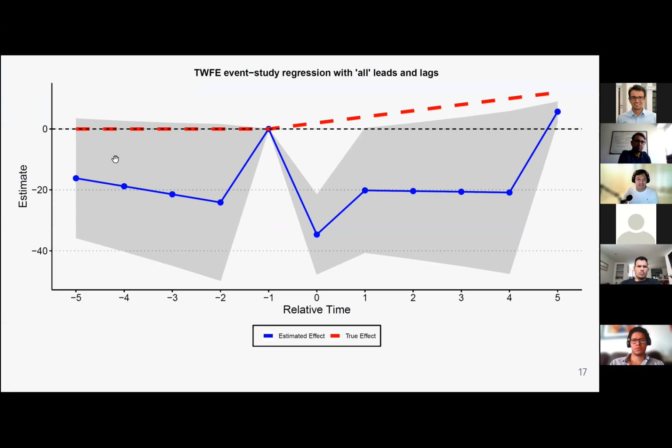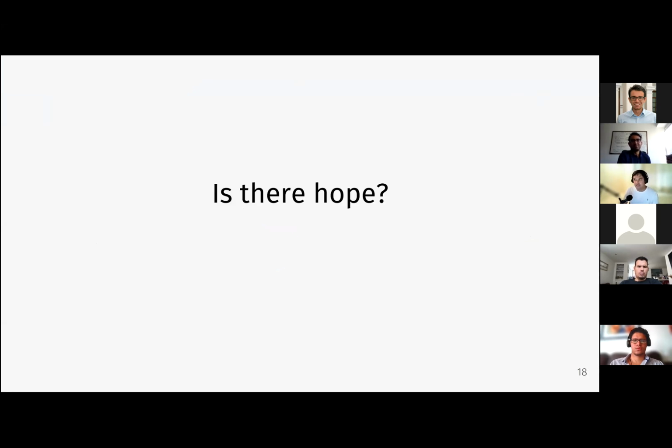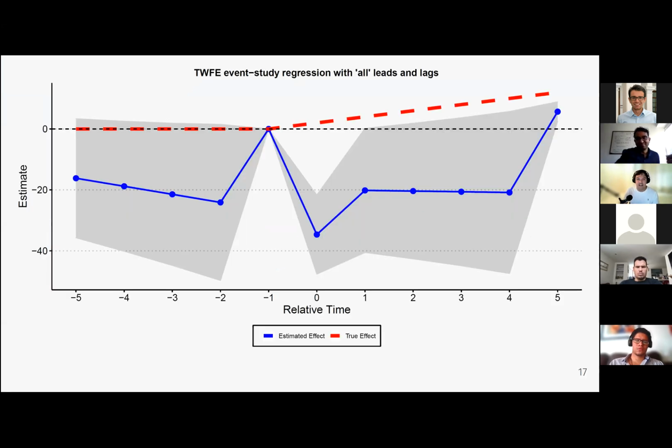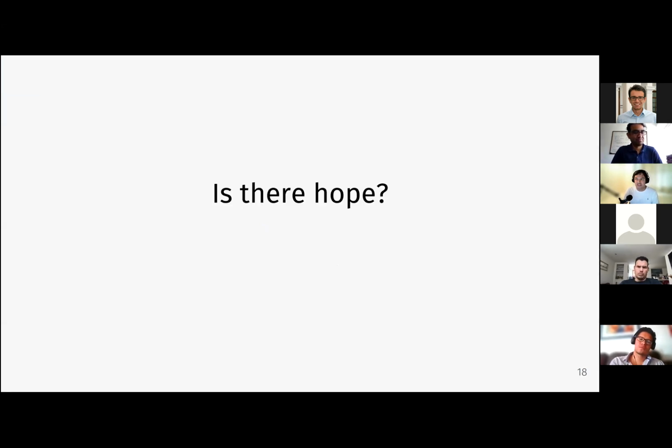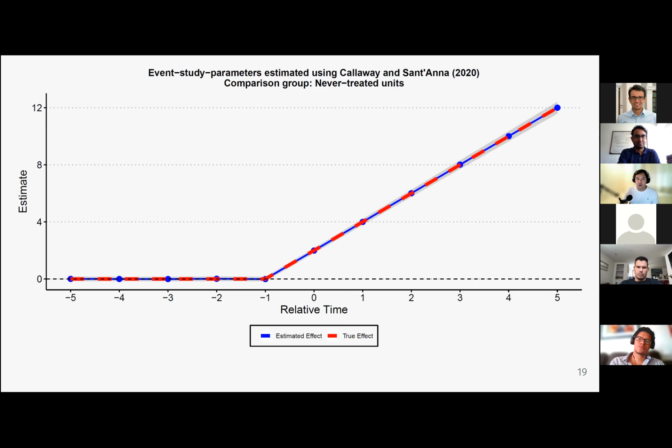So I have violations of pre-trends, right? And I have everything here. I mean, the true one is flat, and I have very negative treatment effects. So again, not very comfortable, not the right tool to tackle this problem. So these are the problems alluded to and made explicit in Sun and Abraham. The question is, is there hope? There is always hope, right?